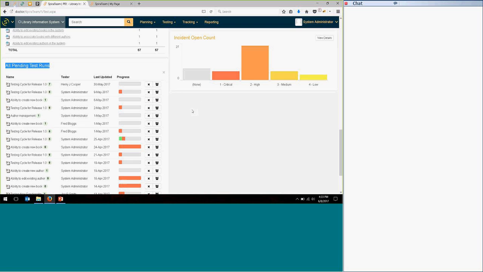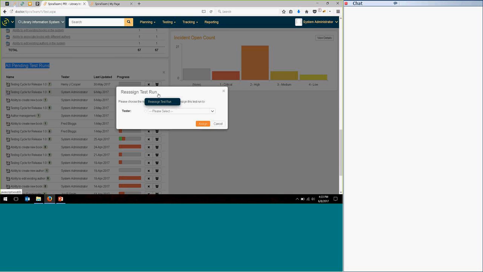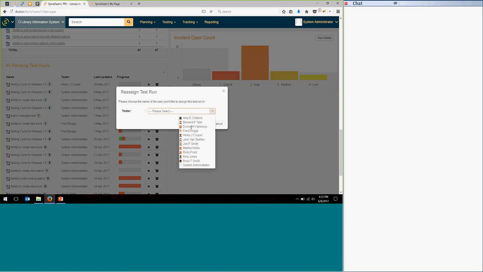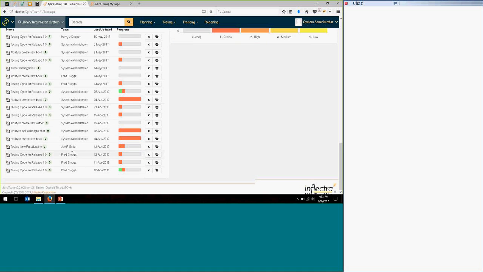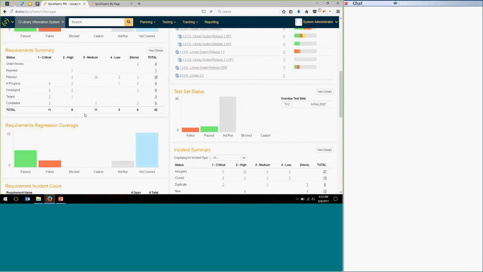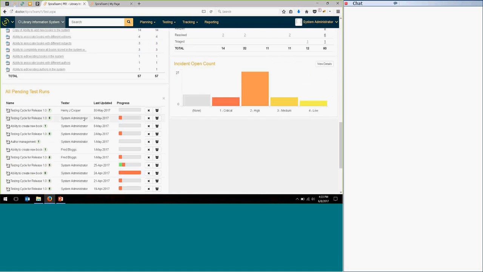So what you can do is you can now click on the option, if you're a project owner, and just reassign it. And it's similar to what the user had on the My page, but it's not just limited to one user. I, as a test manager, can see all the members of the project, and I can then reassign to someone else. So that way, if someone happens to go away on vacation or I forget, I can automatically reassign to someone else. And it just gives me read-only visibility into all the tests that are underway, which is very useful in and of itself.